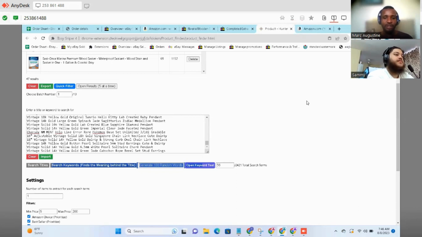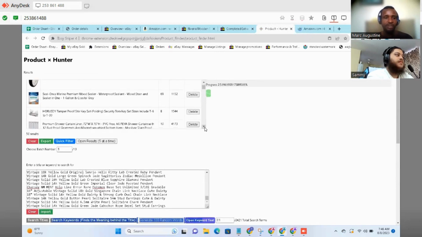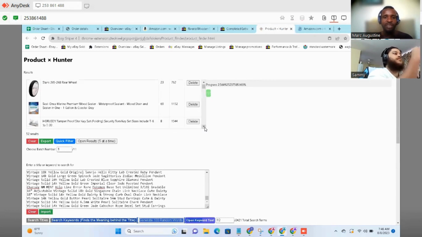Okay, guys. So what Ecom Sniper is currently doing is taking the 2,400 search items that I just grabbed from eBay and a couple of competing sellers, and now getting the Amazon links and putting them right here. So once that is done, then we'll list those items over to the eBay account using the bulk lister, and then you just leave it and it'll take care of the work for you.